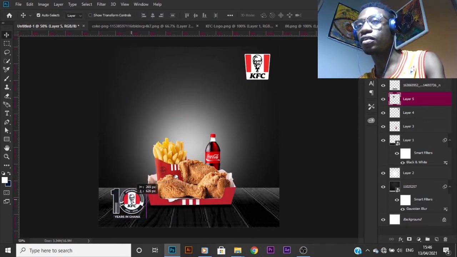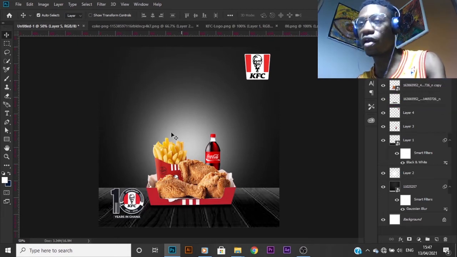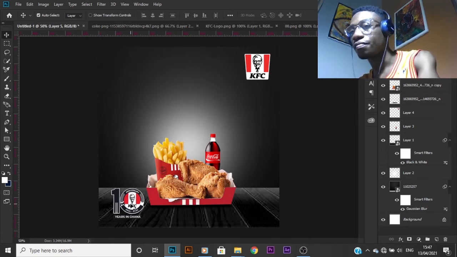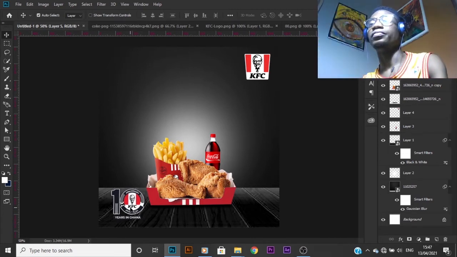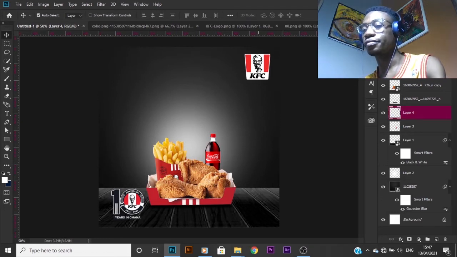But it's looking like it's behind this. I want it on top of it. So the layer is on top, and then we drag it a little bit here. Okay, so we have our KFC logo here.